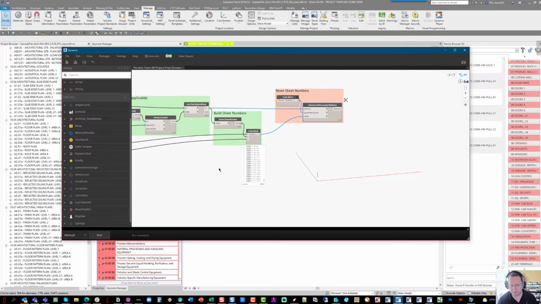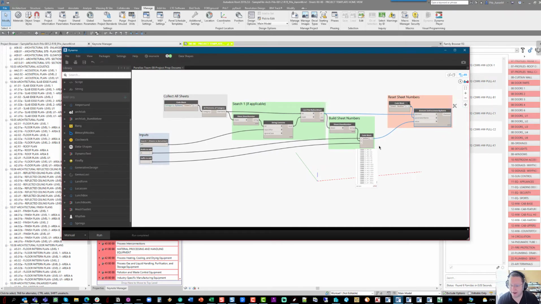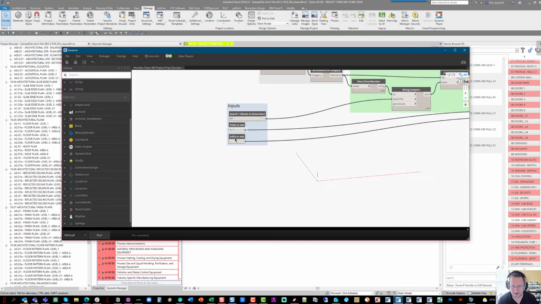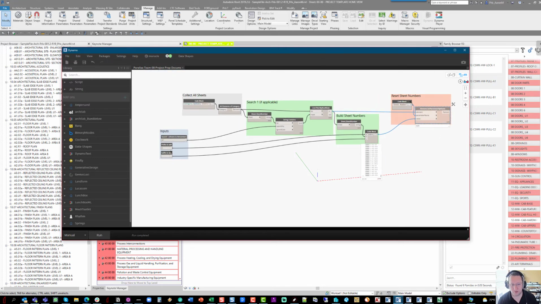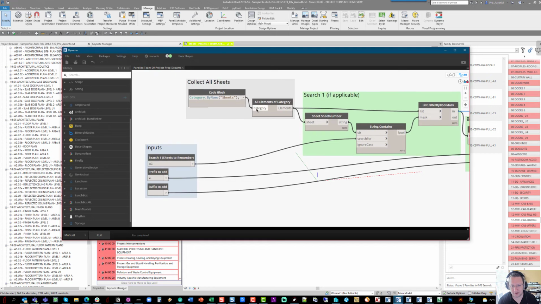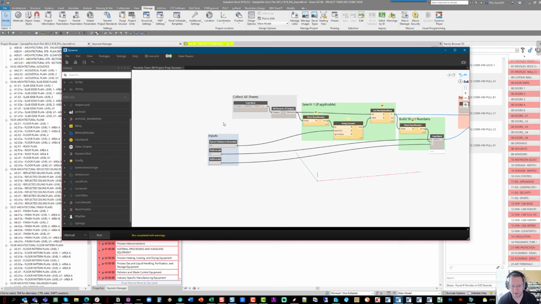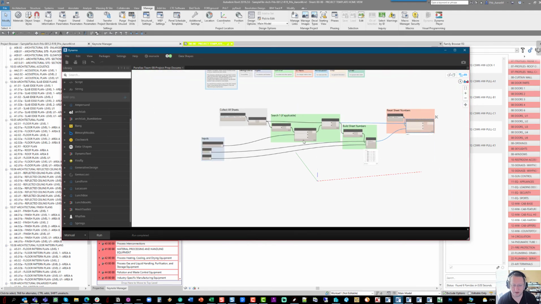We like to think of Dynamo graphs as always running in sequence, right? So it would start over and it would clear this out, but it may not actually clear it out first, and you can end up with a situation where it does your previous run and then it does this as well. So what I do in situations like that, just to make sure there isn't an issue, is once I know exactly how I want to run this, I will occasionally just disconnect the first node and hit run, which will make the whole graph error out, but now you'll see that this code block is empty. And now if I were to go back and run it again, I've got a pretty high degree of confidence that I'm only doing the sheets that I care about. So that's just something I do.